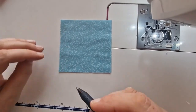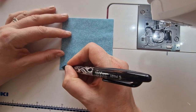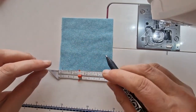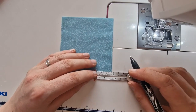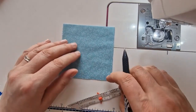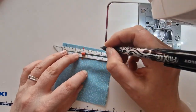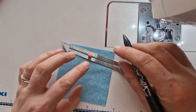Okay, so the first thing we're going to do is we're just going to stitch around 3 sides. Now we're doing roughly 1/4 of an inch seam allowance, so you can just measure that with your seam gauge if you've got that. I'm just putting a couple of marks on just to give me a rough idea. Doesn't matter if it's a perfect 1/4 of an inch seam allowance, it's just little squares. So just to give you an idea of where to go, I'm just doing that.